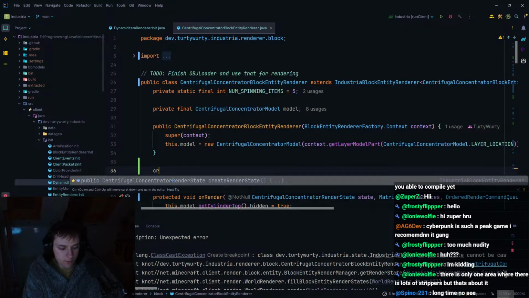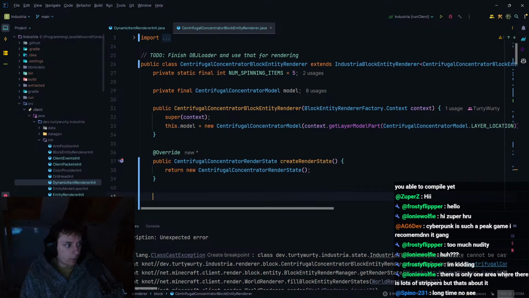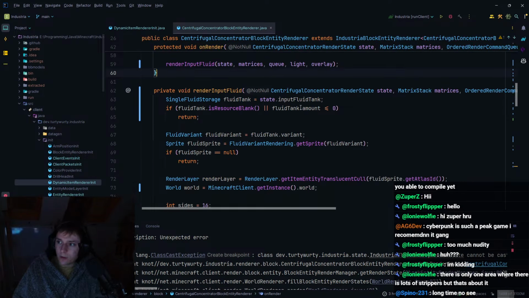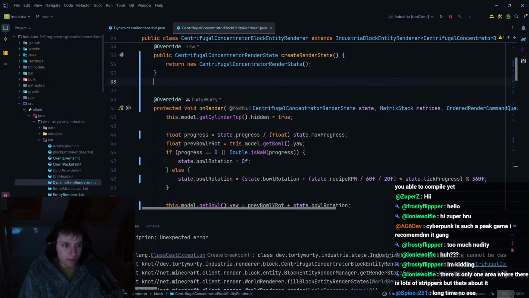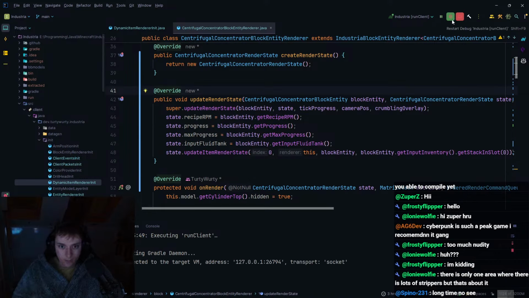I must have misread what I thought. That's fine. That just means we need the update. Oh, we actually already have the update. I just forgot to put the create method in there. Okay, that's fine. We can run it again, and hopefully this time it works.